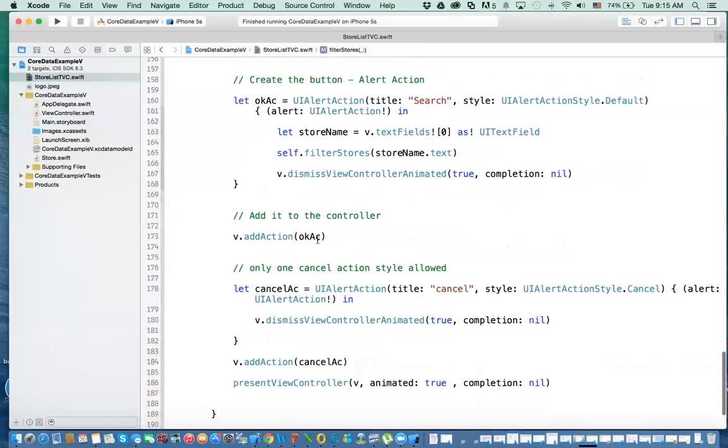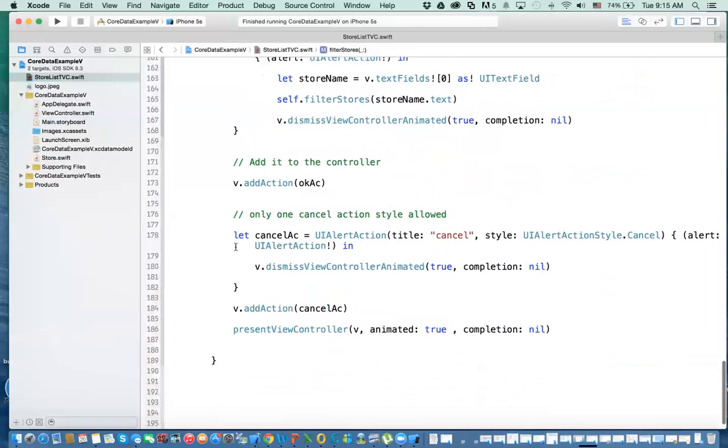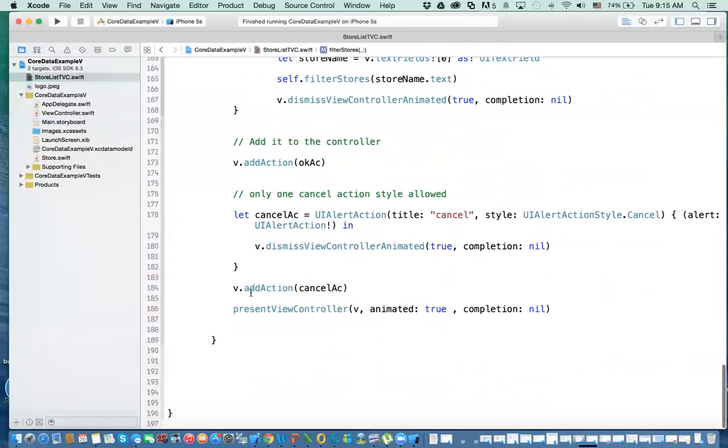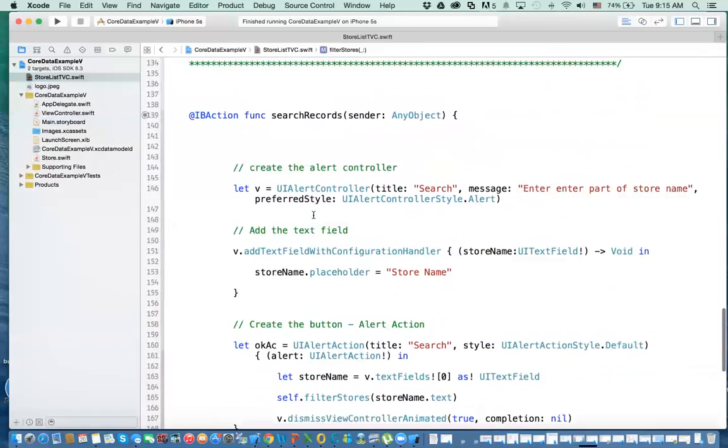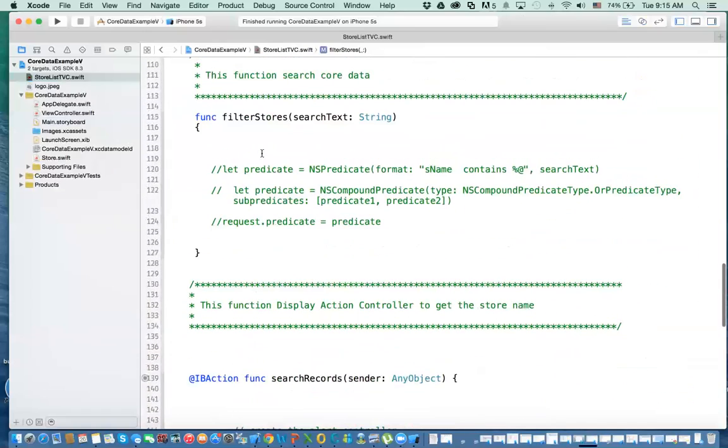Let's continue here. I add the action to the controller. I have a cancel button, so we don't do the search. And then I present the controller. This we've covered already in the previous video, so if you need more details, go back to the previous video, and it shows you how to do this.